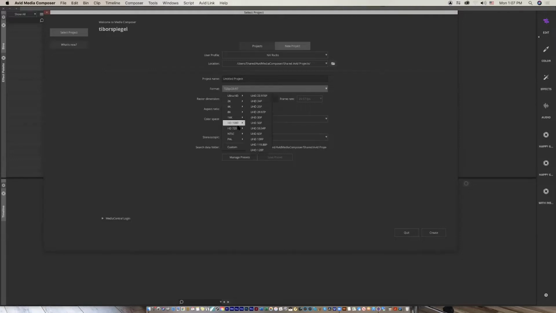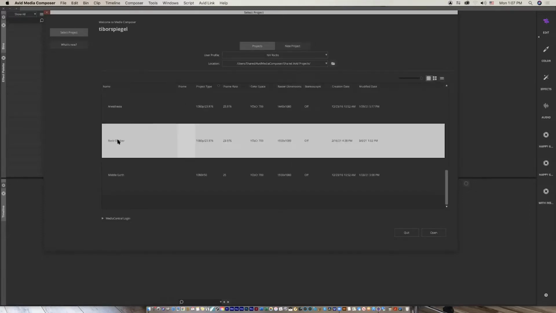Anyway, this is where you select your project format and type, and somebody will send you an email if you work for NBC, CBS, or major networks, or if you're doing something for Vimeo or YouTube, you can decide what you're going to go with. When that is done, you start the project. In my scenario, I already have a project, so I'm going to use an existing project for demonstration purposes. Rock Climber, left double click on it and it opens it up.